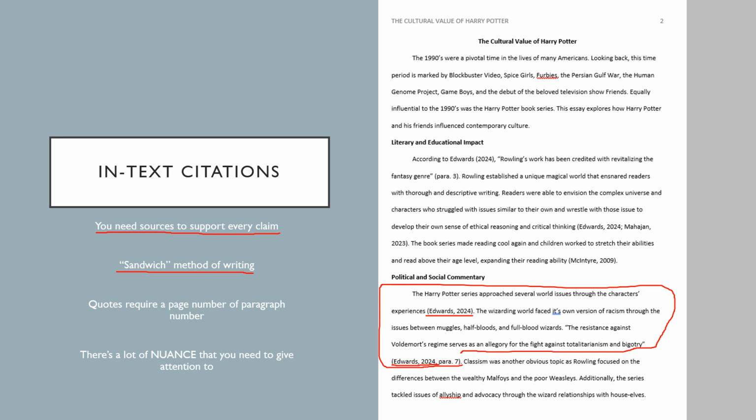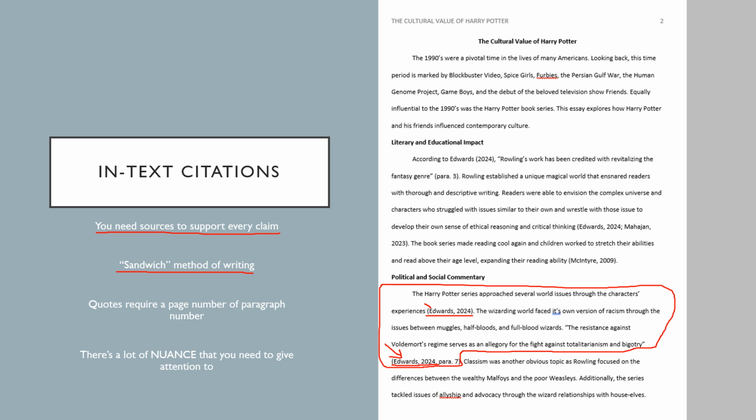So what we have here is that this entire section is from Edwards, and I used the sandwich method. There are 3 sentences here, and I noted Edwards at the beginning. The middle sentence, I didn't note anybody. It's still from Edwards. But when I finished using Edwards in this paragraph, I noted Edwards again. Okay, so we would sandwich whenever we need to. So you do end up spending a lot of time and space writing out author names, but that's what we want. We want you to have multiple authors to support what you're stating, to prove that the science and the writing and the literature supports what you're saying.